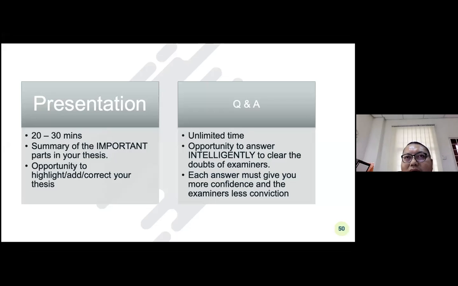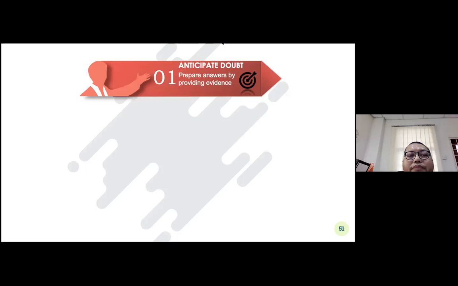In the last Viva, try to avoid this type of thing. We asked the student to justify why they did this, and the student answered that they had referred to so many journals, and the journals do like this, like this, like this. That type of answer is not an academic answer. You cannot use what other people do to defend whatever the questions are. You cannot say, I wrote according to this thesis, I referred to this one, this one, and the people write like this. No, you cannot answer like that. You need to make sure that your answer is intelligent enough and convincing enough for the examiner to accept your justification.